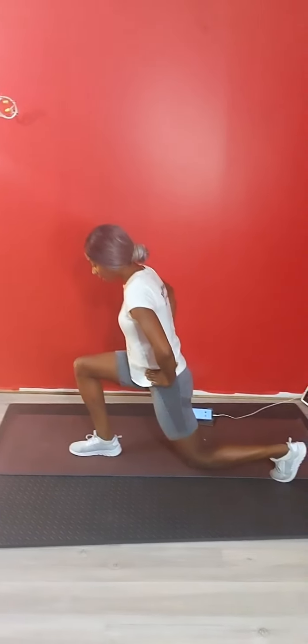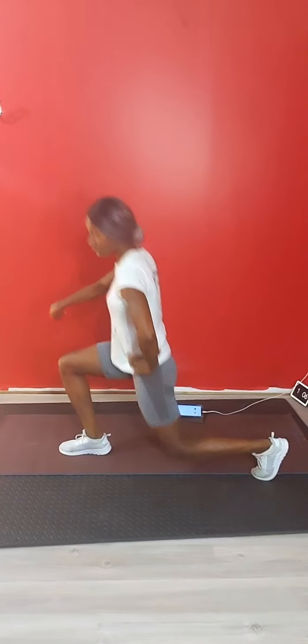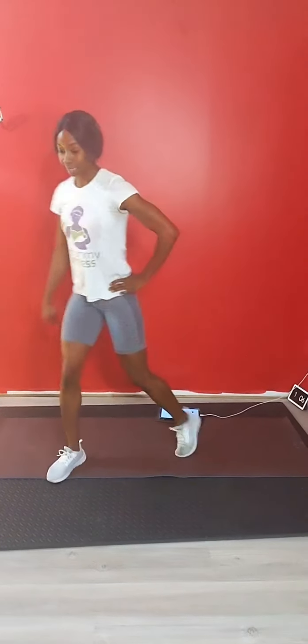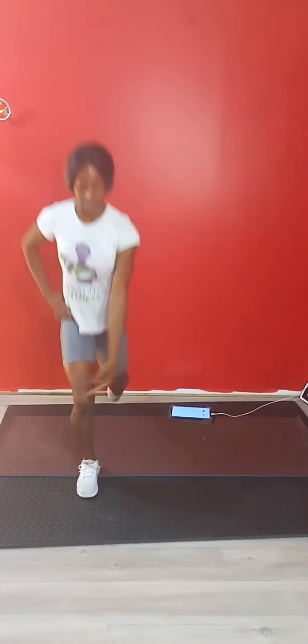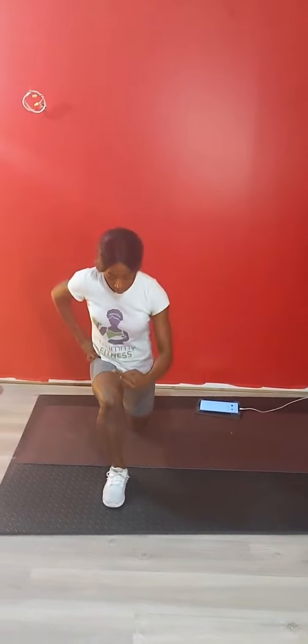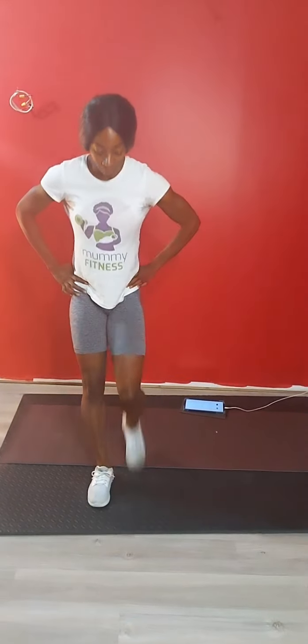30 seconds per side. As you go down into the lunge, take your front knee, push it away from your body. Don't let it relax in. This little thing is going to bother your knee after a few reps. Send it this way. And do 10 more seconds of lunges leading with your left leg, and then we'll switch.